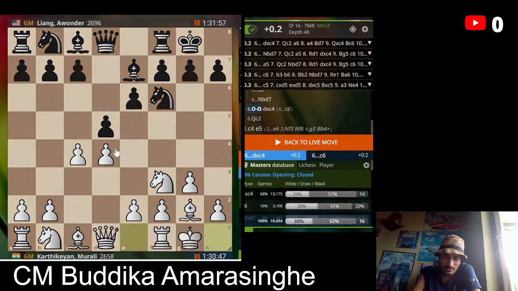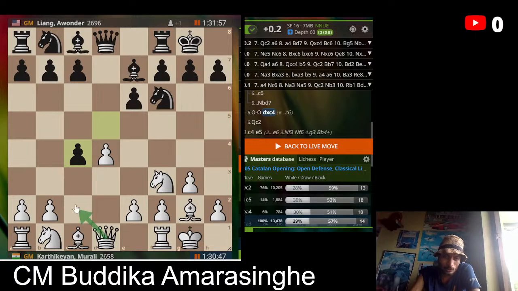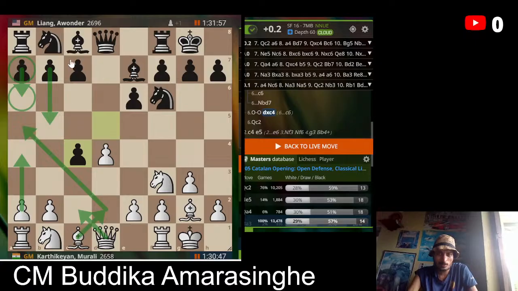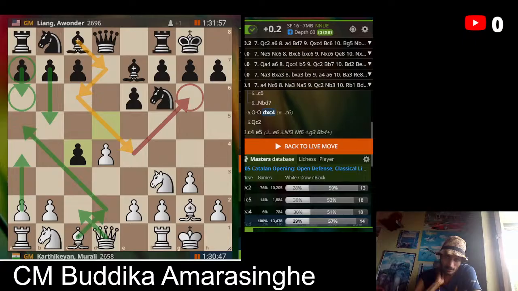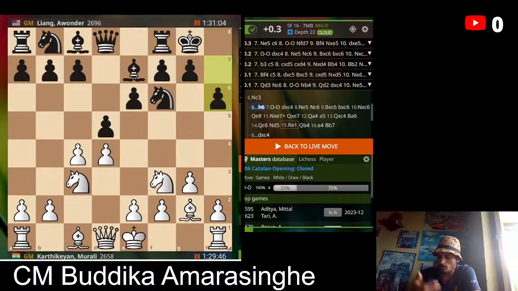Here castles, d takes c4 is some kind of main line. For example queen C2, sometimes a6, and he can take and b5, sometimes bishop D2, bishop A5 ideas, and sometimes after queen C2, I think a nice a6, a4 is also an idea, and here very debatable ideas, sometimes bishop D7, bishop C6, and bishop E4, like these ideas. I remember Aronian versus Carlson, sometimes playing this or something like that. There are so many interesting variations in this setup. But this is a different scenario because both sides get some good things or bad things, we can say.